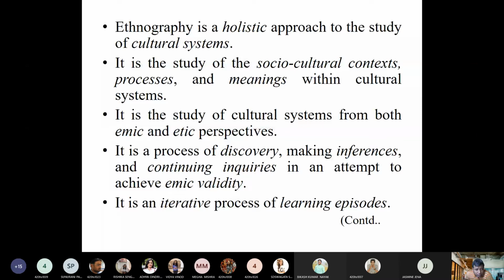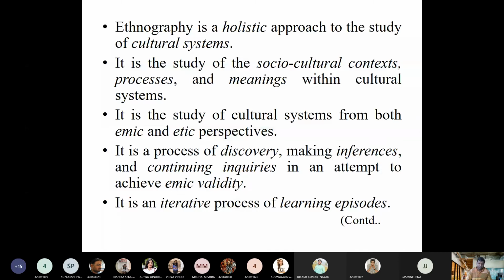If you are doing ethnographic research, whenever you are studying any particular issue, you have to collect the information from all aspects, because the study is completely holistic in nature. Unless you collect the information from different perspectives, you cannot give justice to your ethnographic research. Once you collect the information from various segments and aspects, then only can you link the data you are intending to collect, so that you can collect the information in a very systematic and holistic way.